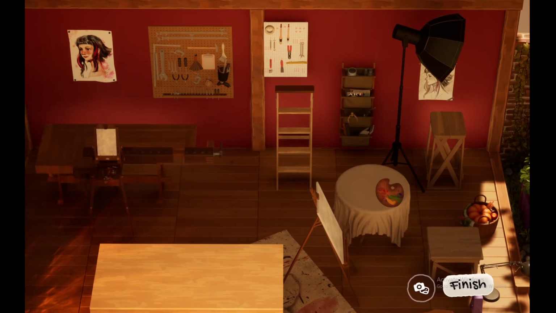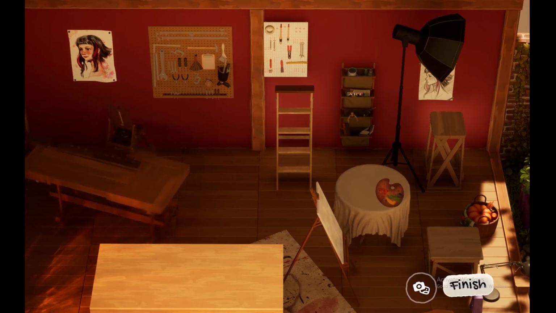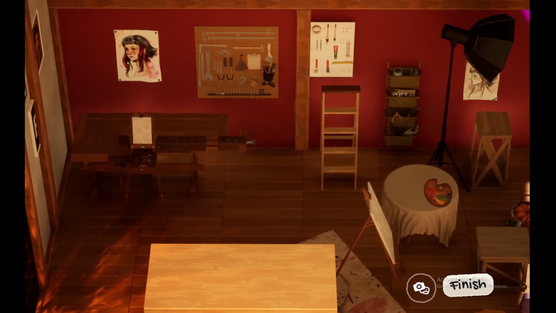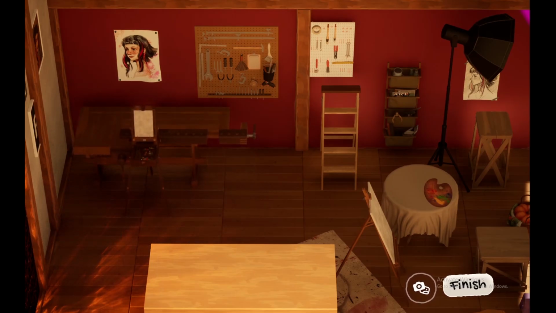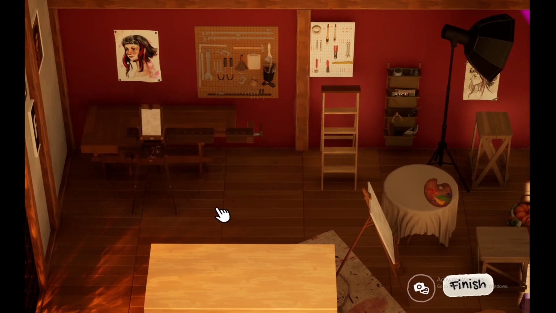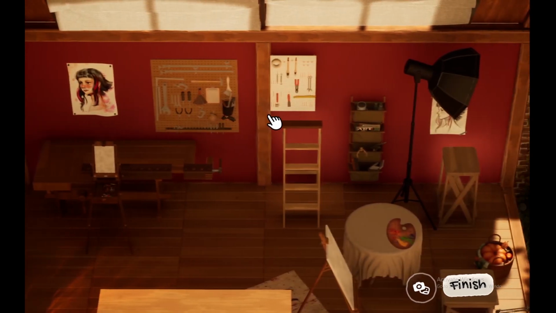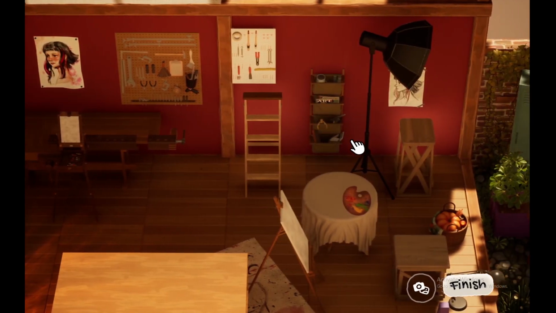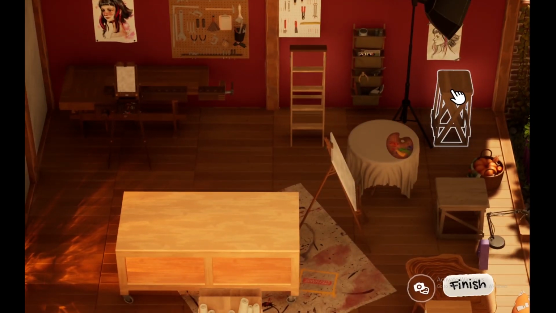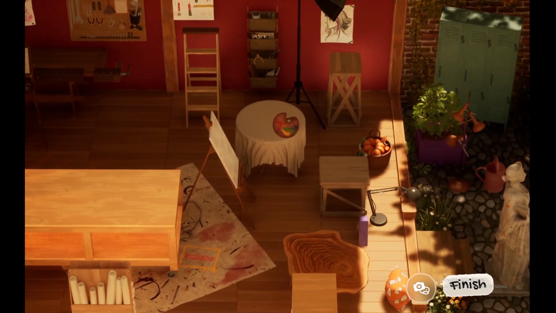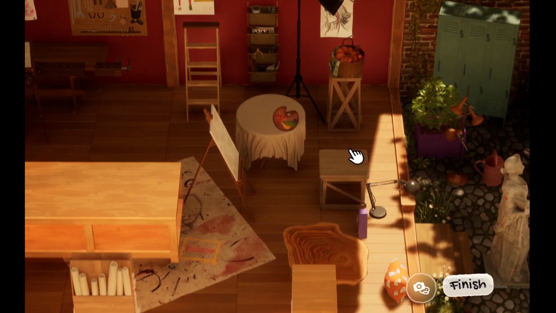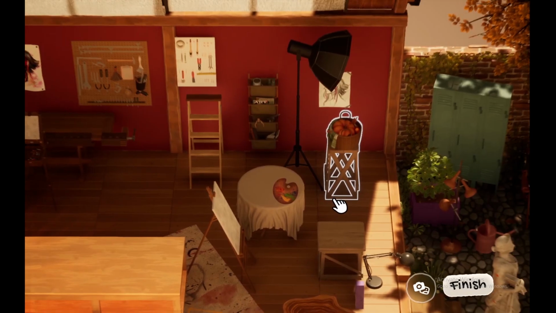Yeah, I really don't know what this is. It's definitely an artist tool of some kind, but we'll put it in the corner? Oh, it really doesn't want to be in the corner. It resisted me moving it to the left. So hopefully that's good enough. We'll definitely need to make room for all the tooling on the walls. Oh, are you trying to set up like a still life area? Is that why there's this big light and then this pumpkin in a basket? That makes sense.